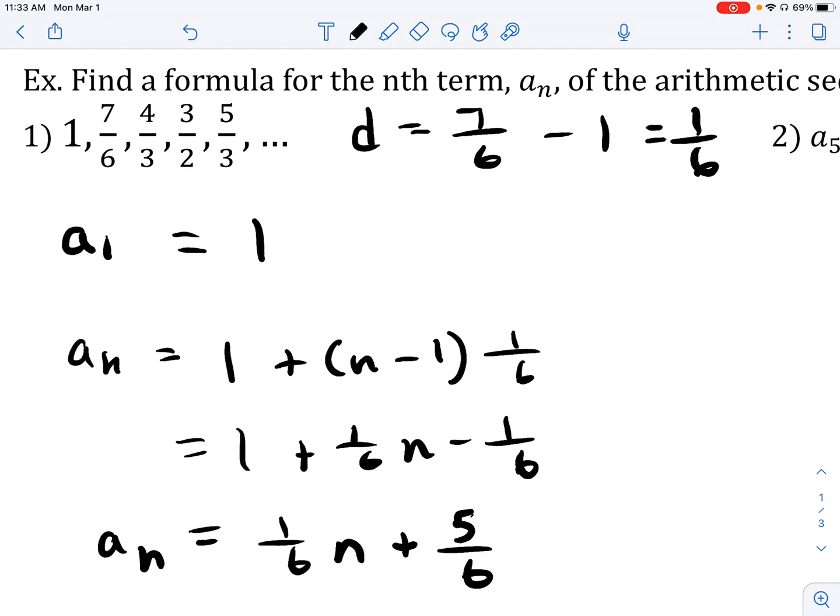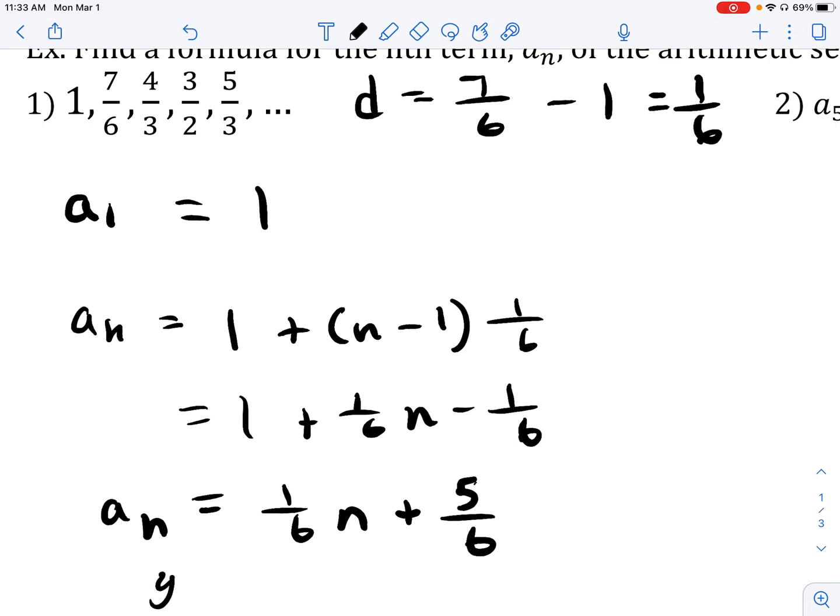Now I want to highlight something pretty cool and interesting here. If I were to graph this a sub n as a function, what type of graph would I have? And the answer would be, it would be a line. And if we think of this as a line, then we can actually compare this to slope-intercept form, in which case we now see that our common difference is really the same thing as our slope. It's the rate at which these terms are changing, right? We have the same kind of rise over run, or that common difference, right? So that's going to be a really important idea when we then talk about geometric series and then start thinking about what those graphs would actually look like.